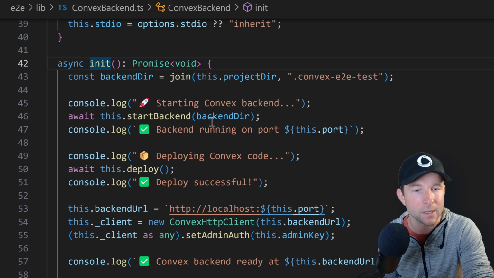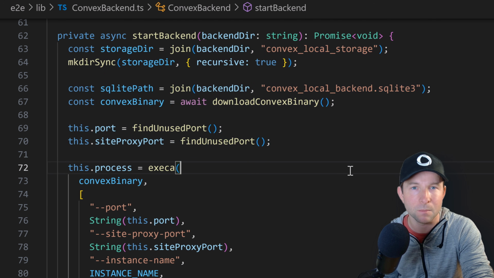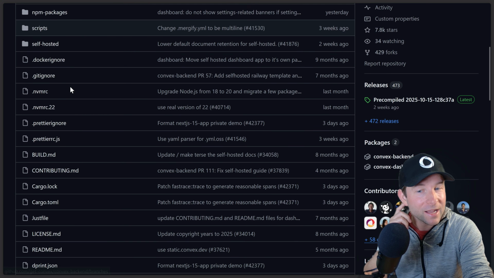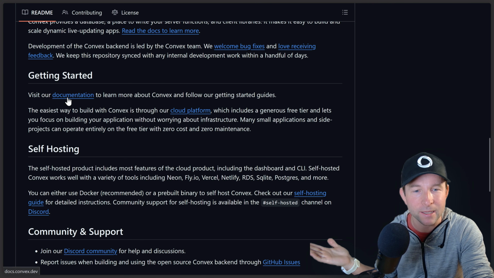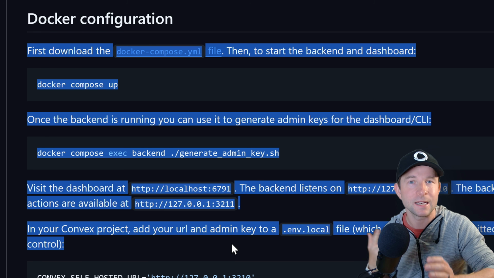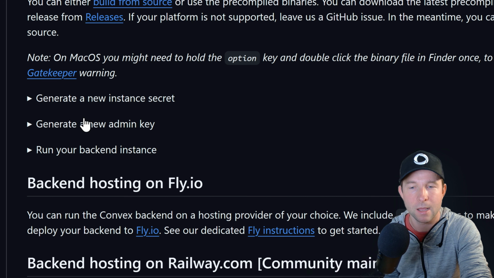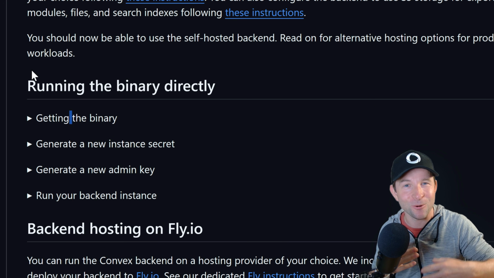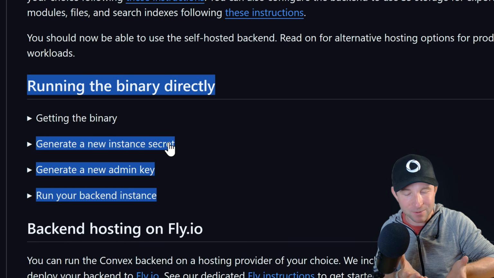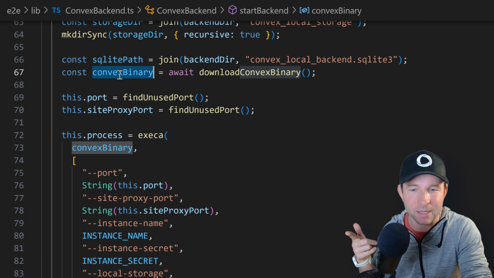And if we just quickly open that, we can see that it's going to work by downloading a copy of the standalone Convex backend binary. Did you know that Convex is entirely open source, by the way? And you can run it either from a Docker container or as an entirely standalone self-contained binary file, which is really nice. It's pretty cool, if you ask me, that you can get all this power of Convex backend wrapped up into a single binary file like this. Anyway, back to the code.